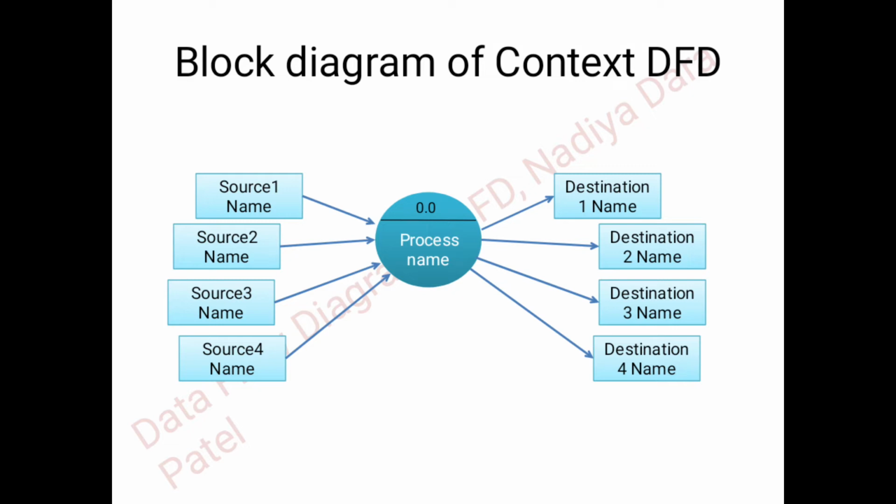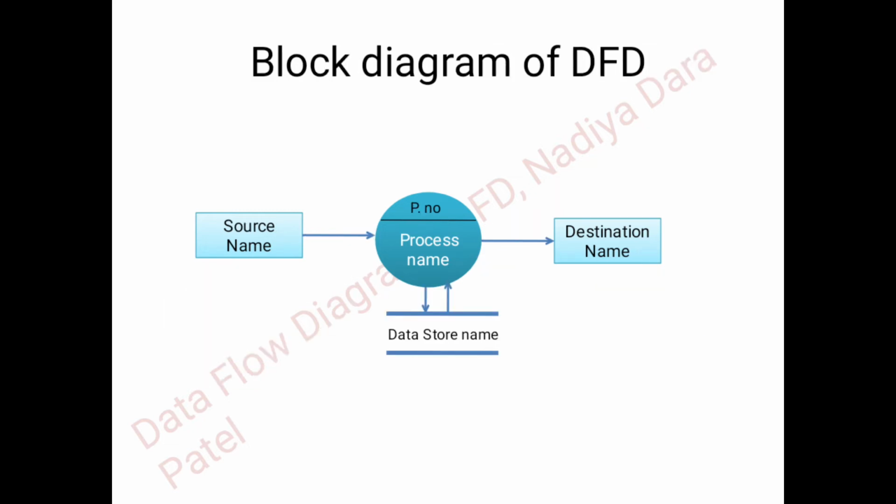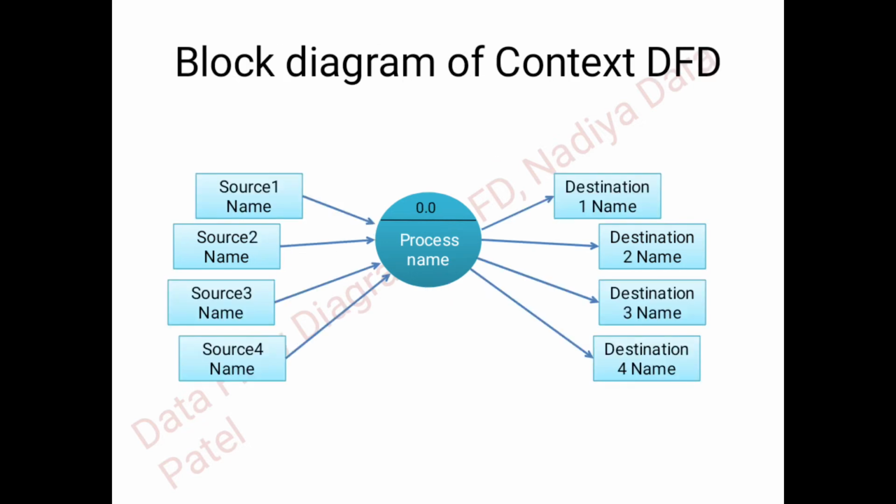So you can place your sources, you can place your destinations as per your convenience. And one thing which you should note is these data stores, which are storages, are not shown in the context level DFD. So you should avoid showing data storages in context level DFD. Once you increase the level of DFD, we will be dividing one DFD into its smaller processes or sub processes. At that time, you can definitely show your data storages, but in context level DFD, try to avoid it.